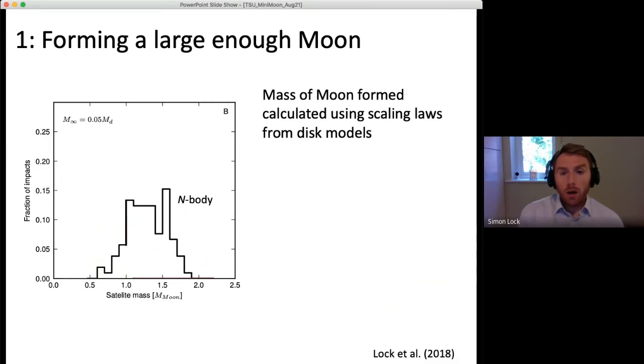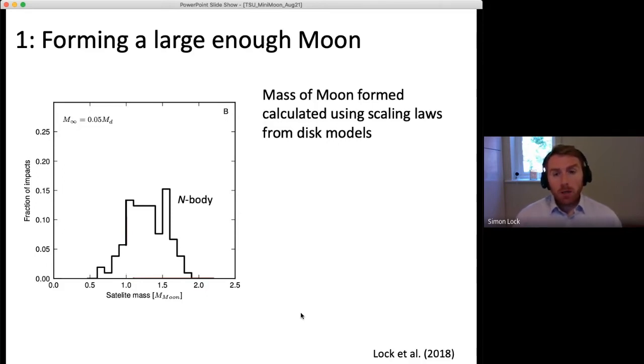So if we take the range of giant impact simulations that have been published and look at the mass of the moon that you would predict based on these n-body scaling laws, what you see is that the satellite mass here, in masses of moon, so you want to be at 1, basically, one lunar mass, is that most impacts we find using these scaling laws actually produce a much larger than a lunar mass. So that was great. That was the basis of testing our different impact scenarios, that they produced a large enough mass using these n-body simulations.